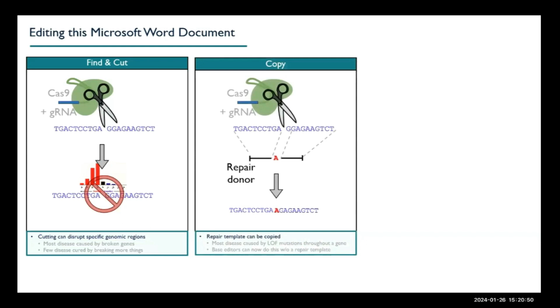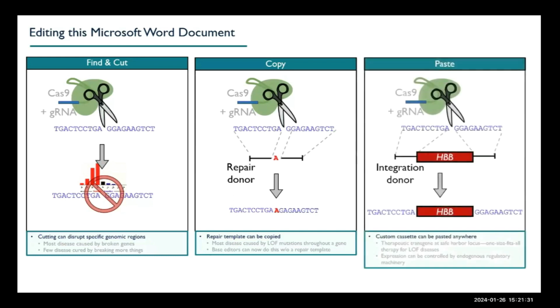There's the copy function. And so what you can do then is pair this Control F cut by also providing at the same time to the cells a DNA repair template. So this is a region of DNA that matches right around the region that you're cutting, with even changes up to a 1 base pair resolution. And so what then happens is you use the cell's endogenous DNA repair machinery to grab onto that template and use that to repair this double-stranded break, incorporating your edits with extreme precision. And this is why it really does look like, when we're drawing up in the initial planning stages of introducing an edit, like a Microsoft Word document, like I showed on the previous slide.